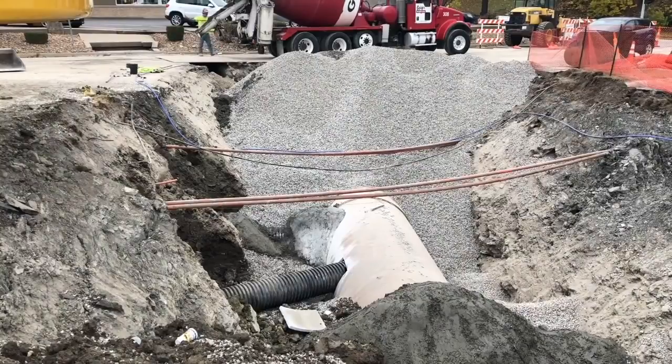When it comes to sinkholes, this is a big one. We had an emergency failure on an old stormwater pipe. It's an 84-inch metal pipe that rusted away and created a big sinkhole here in the parking lot for Peachtree on Eastwood Trafficway and Ararat Drive. So we had a safety concern here.